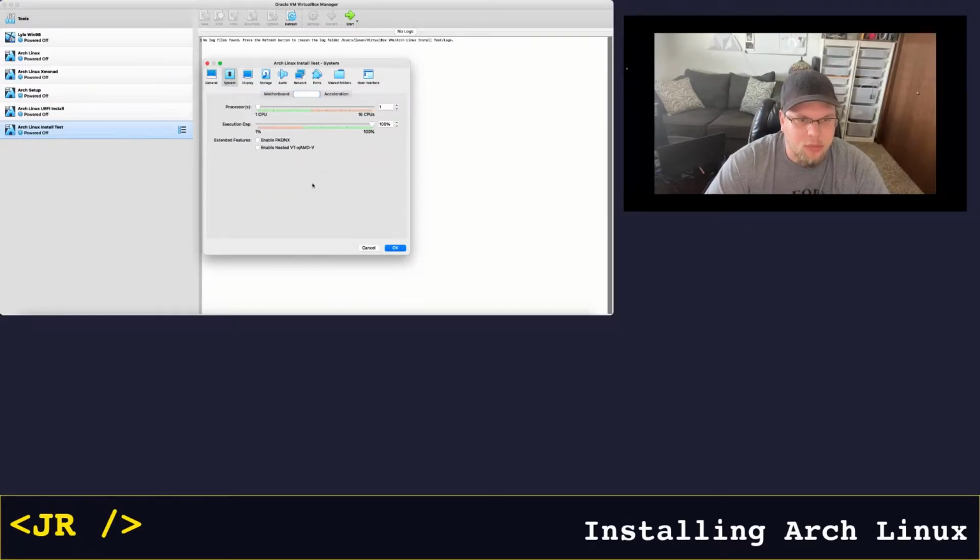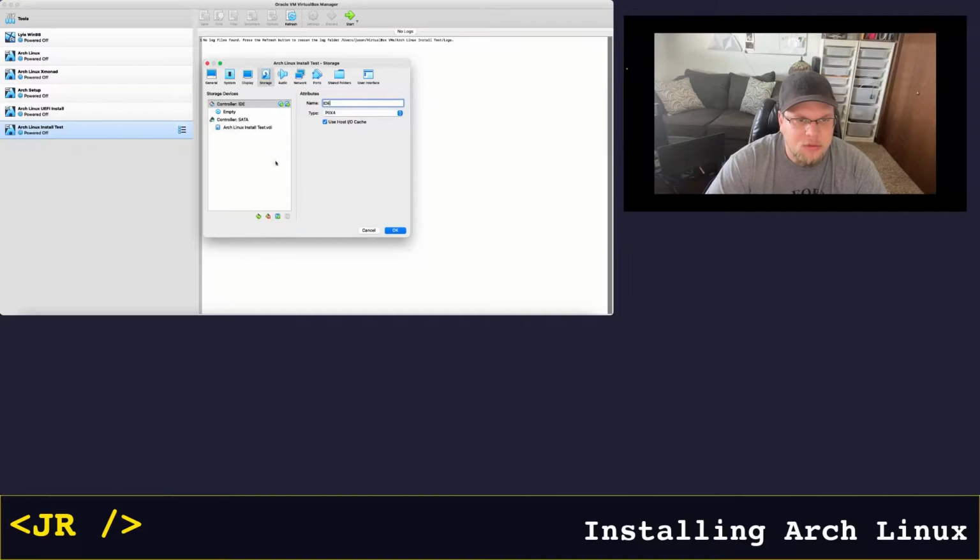Second, we need to go into processor. You can leave it at 1 CPU if you want. This is going to depend on your system requirements or how much hardware you have in your machine, but I'm going to bump that up to 2 to make everything a little bit faster. And then I'm also going to go under display, and I'm going to max out the video memory. Instead of 16 megabytes, I'm going to do 128. Monitor count set to 1, that's fine.